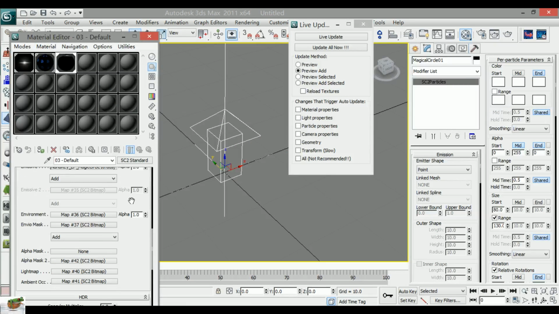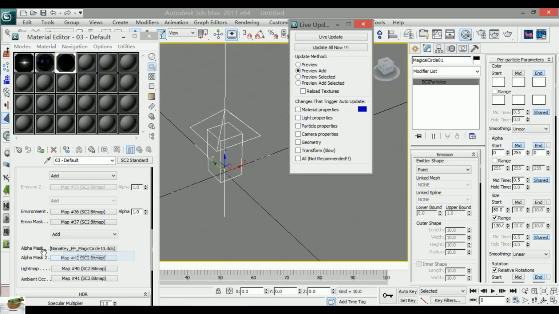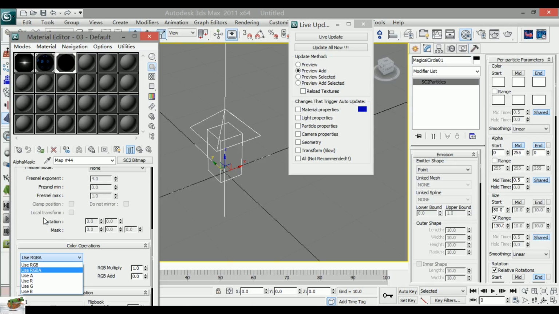An easy way is to use the texture as the alpha mask. And since you will use it as an alpha mask, you have to change the channel. Here I want to mention, you can't use RGB or RGBA as the alpha mask. You always have to use this for volume, otherwise it doesn't work. So we use the alpha channel, its own alpha channel.